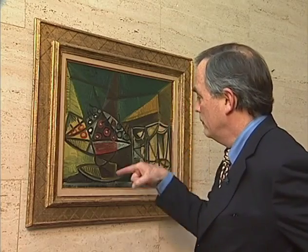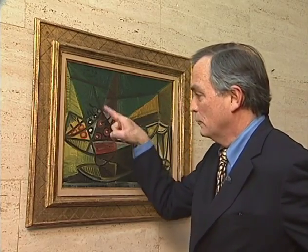This 1943 Picasso has a frame on it that has really great design ideas that relate to the painting. You see these passages are all divided up in little triangles, and the frame does the same thing. So to me, it's an exciting combination of design meeting the canvas.